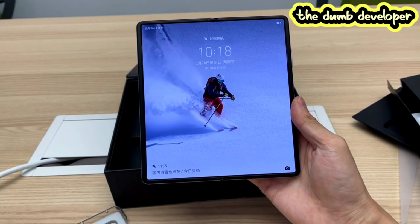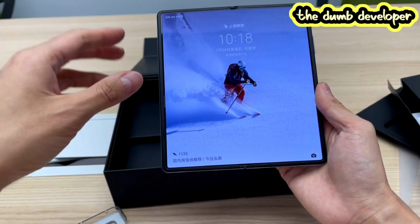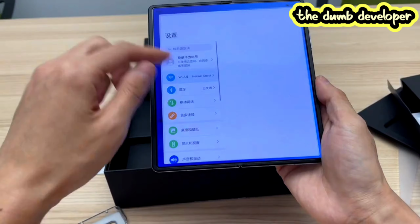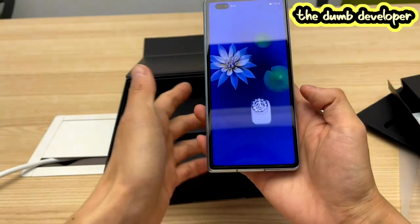And the outer display is 6.45 inch. It's also OLED and it's also 90 Hz. You can see the display. The display is really good.